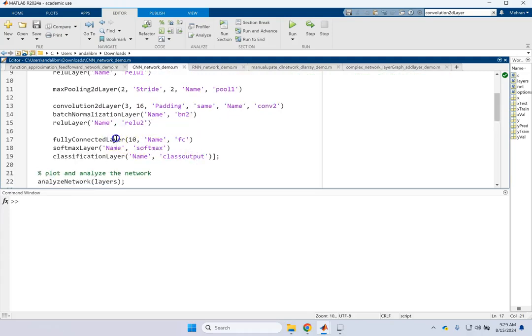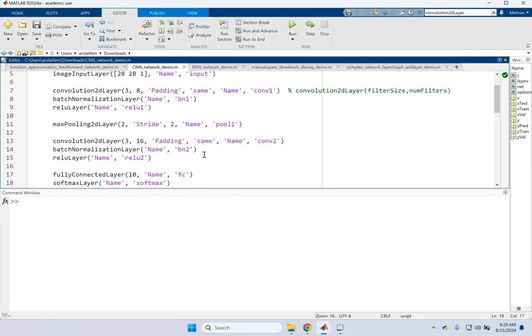Then we go for a fully connected layer with 10, and a softmax layer. The reason is that you want to have 10 different classes. And finally, a classification layer, because you want to have 10 different classes in this case.